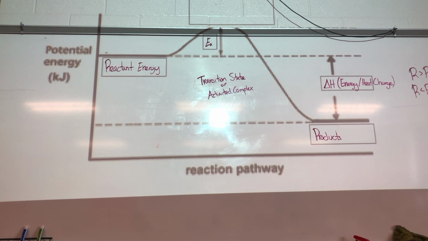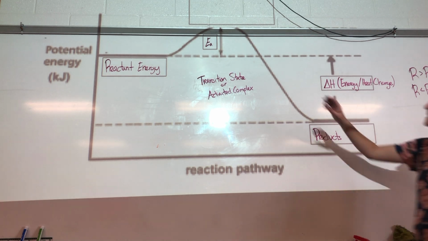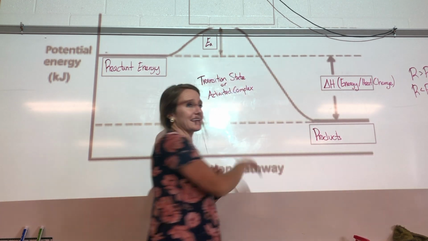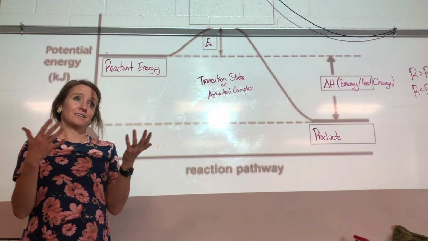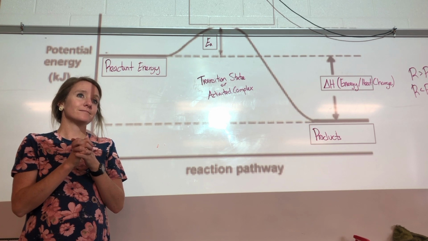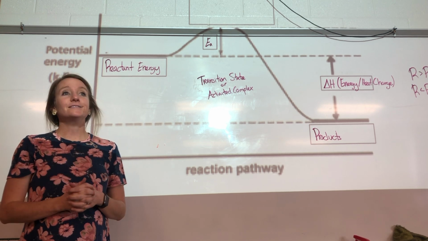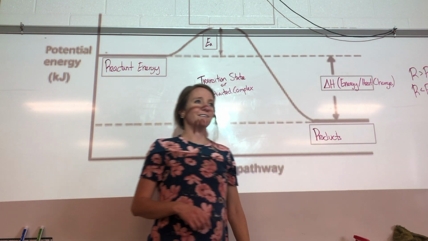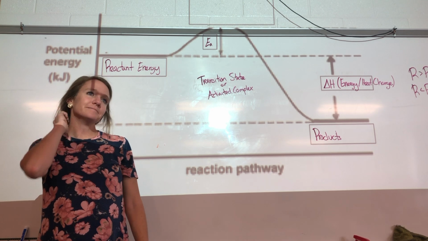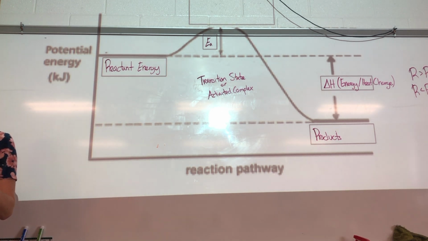Questions on a reaction pathway graph, and what it shows us and what the different parts mean? Yeah, so if there's not enough energy, does it still go to the bottom and it's just on the same level, or does it not go with that? It all depends. As long as we have this much energy, then it can go. But if you don't have that much energy, then the molecules just move faster, but they don't ever change. And what would the graph look like? Would it just be a straight line? Yeah, I mean, it could maybe go like this or something, but it would never make its way to the end. So, good question. Other questions on that?